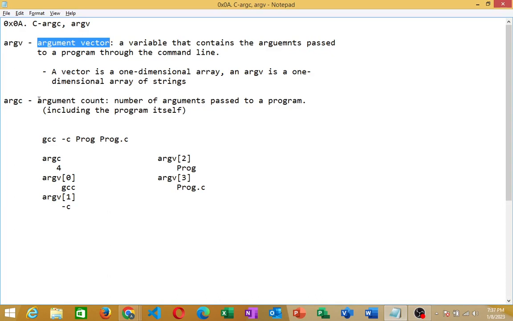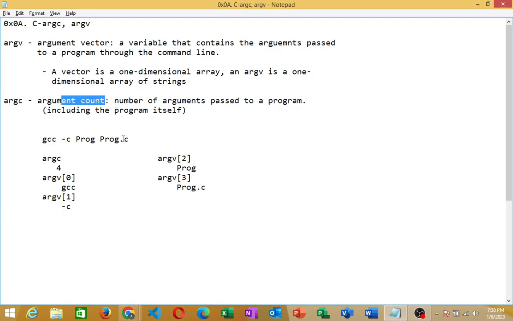So argc is the number of arguments passed to a program, or the number of arguments on the command line. That's the meaning of argument count.